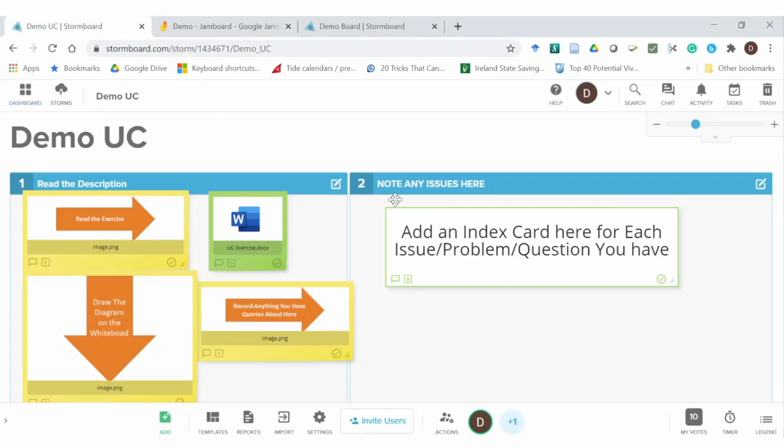The other one that I use is a thing called Stormboard, which has a little bit more functionality. This is an example that I have. I'm hoping you can see the Stormboard; I can't see it at the minute on the screen. So you should be seeing the Stormboard demo use case diagram. Yeah. This is one I use with the higher diploma people.